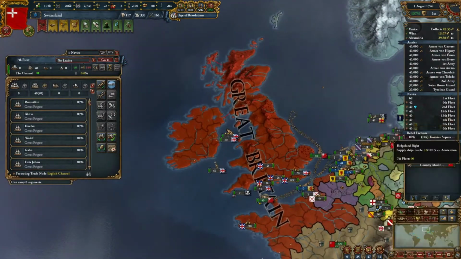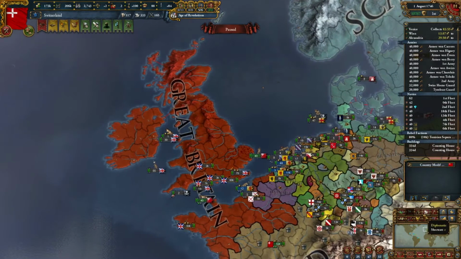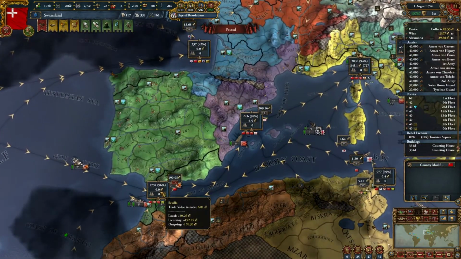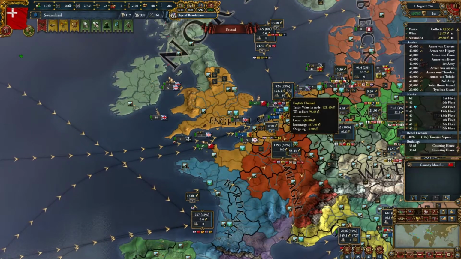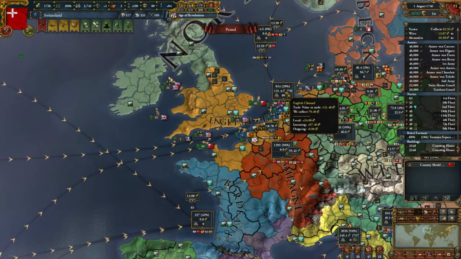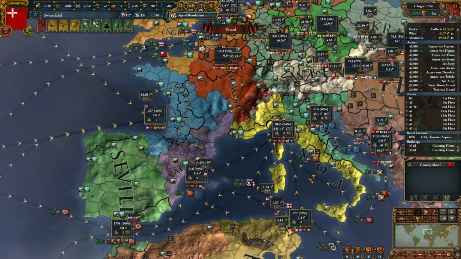Yep, they're both in the English Channel now, and so we have the next month is done. We're up to 890. And so you can see that those trade ships were providing a whopping 1% here. But in the English Channel, they're providing 7%. It went from 22 to 29. You do get diminishing returns eventually. So that's something to remember.